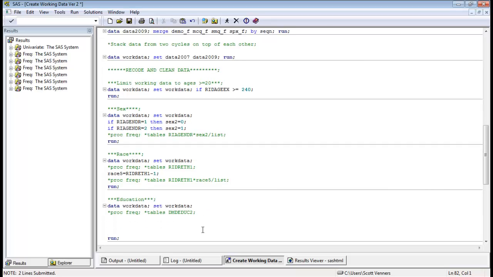I'm going to say if this variable is equal to 7 or 9. Now, if you have a logic structure that includes more than one condition, there's a way you can do it. You could write, does this equal 7? If it equals 7, then make it missing, and then make a second line that says, if it equals 9, make it missing.